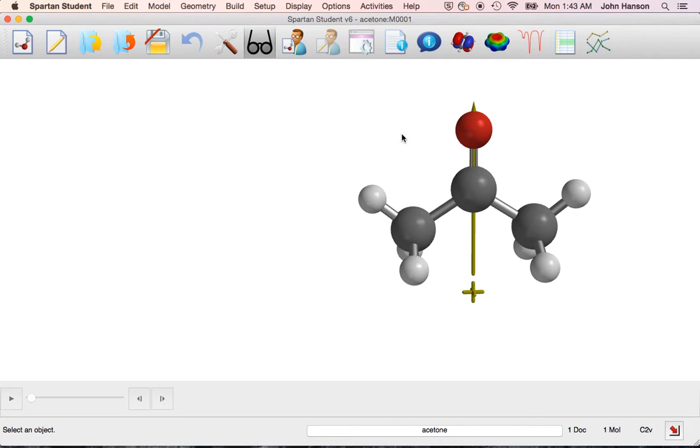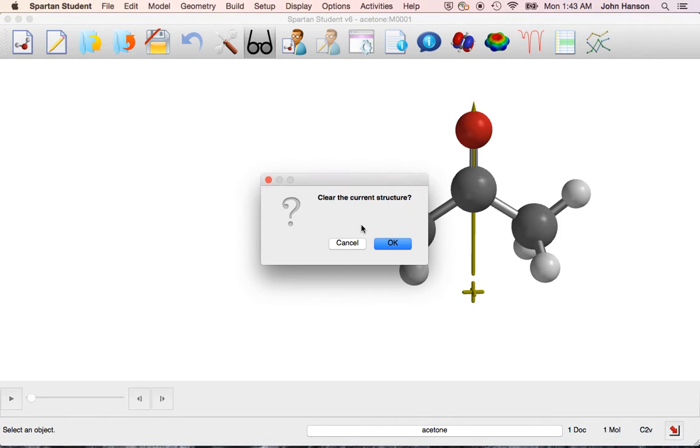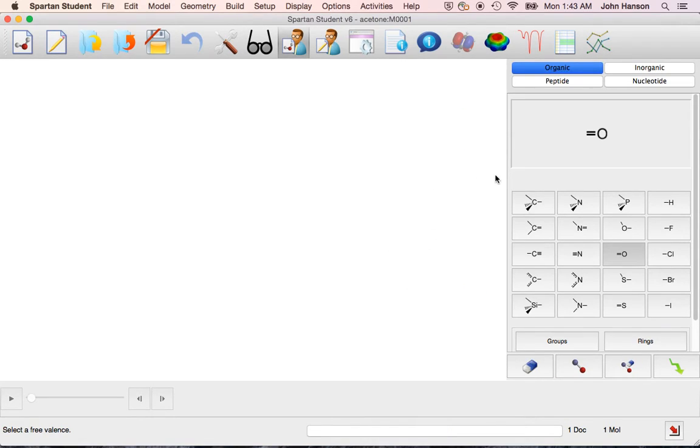Now I want to show you how to build a molecule in the sketch mode, and we'll do acetone first, just a way to try it. So let's get rid of this molecule. There's two ways that we could do it. We could hit this icon, which would close the molecule, and then we could save it if we wanted to. Or if we're just done with it and we never want to look at it again, we can go up under the edit menu and just say clear, and it'll clear the screen. It's very nice, it makes sure you don't do that accidentally, and say okay, there it is, and I'm back in my build mode.